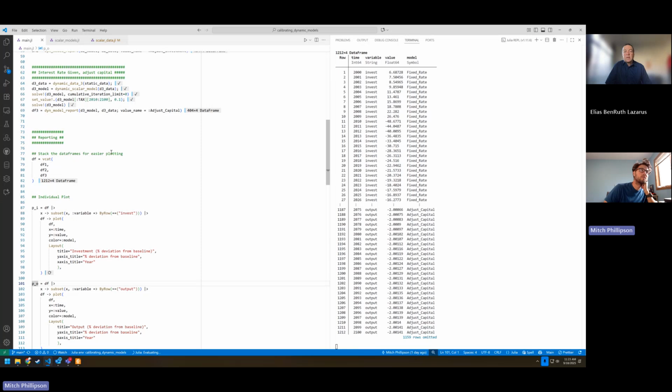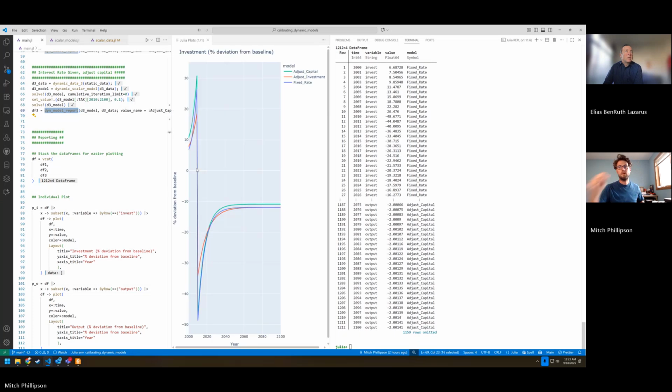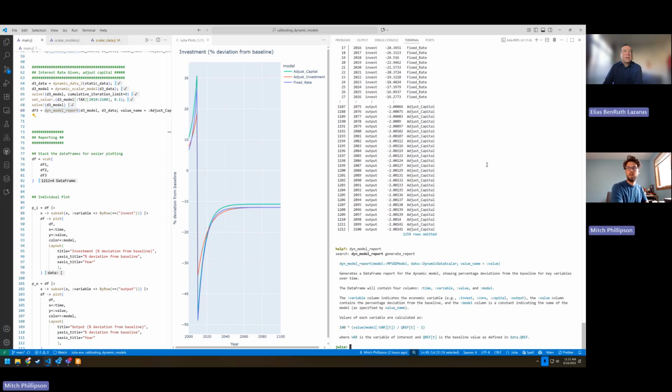Let's make some graphs. So I just made a couple data frames with this report function. You'll never guess how you determine what this report function does. Question mark, help menu, and then find out, ask it. Yeah. And because the person who wrote that function did some really helpful documentation as part of the function, it'll tell you everything. I think so. Hold on. Let's see. Doc strings.